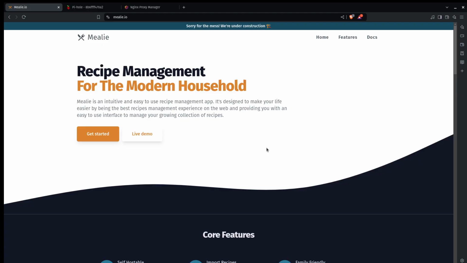The program that I'm going to be running today is Mealie, and you can find it at mealie.io. This is a fantastic program. It's actually one of my favorites. I find that when I go online and find a recipe that I really enjoy, if I bookmark it, when I come back to it the next time, for whatever reason, the recipe is gone. And I use Mealie as a way to archive my favorite recipes, as infrequently as I use them.